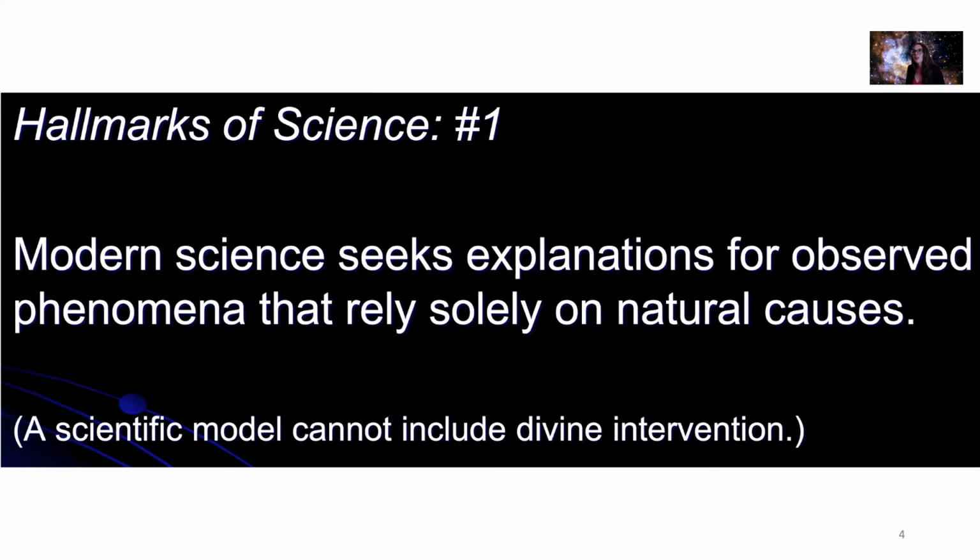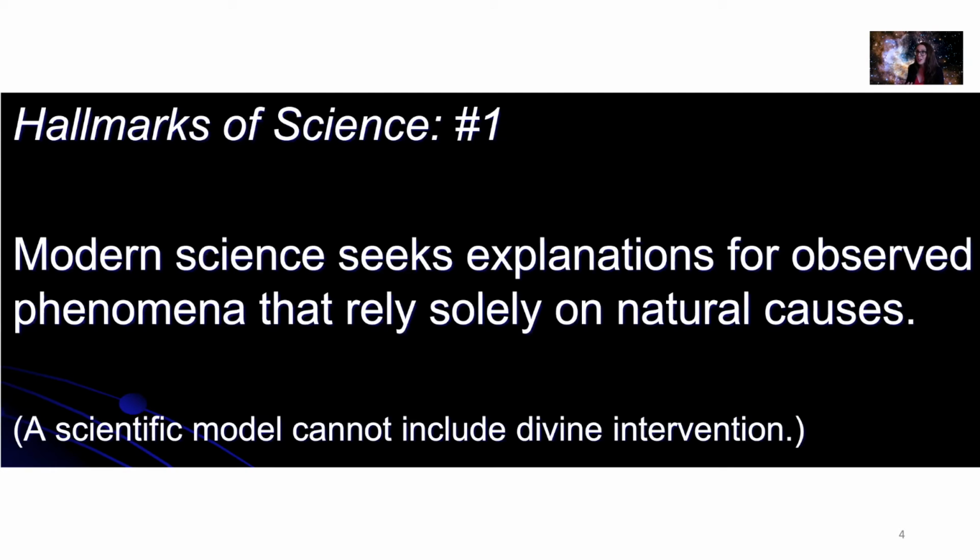So there are 3 fundamental hallmarks of science that I want to talk about here. This isn't specifically in your textbook, but I think it's important to highlight. The first hallmark of science is that modern science, the science that we have happening right now in our world, seeks explanations for observed phenomena that rely on natural causes. So we see something and we have to come up with a way to explain that through scientific laws, through theory, through test and practice. And we can't invoke things like divine intervention, our own personal beliefs, and our own personal opinions to help us make sense of science. Sciences are facts, or at least something that we've observed to be true, but we revise that knowledge over time.